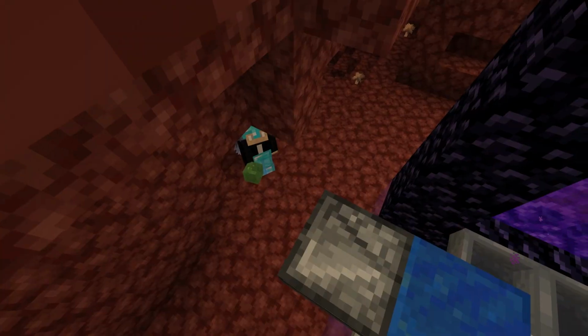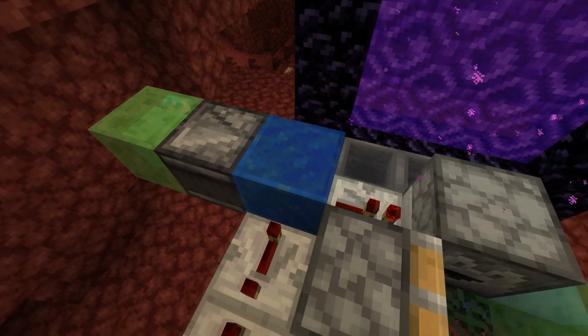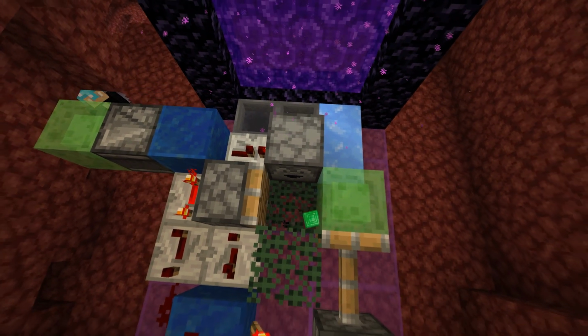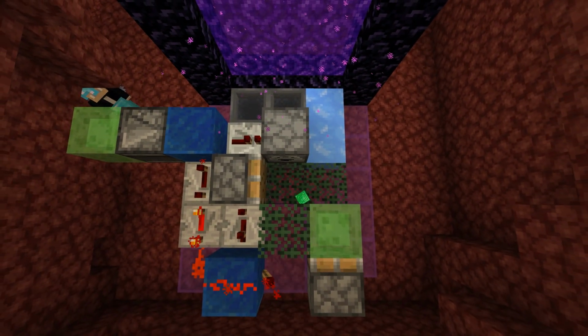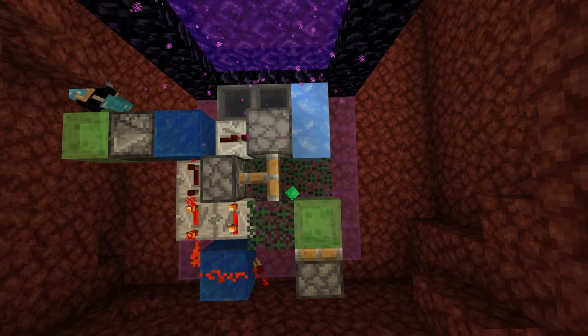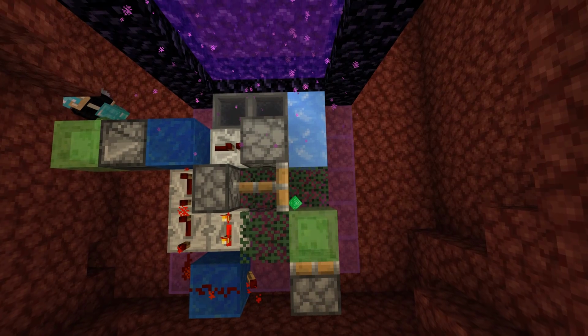So when we trigger the observer, first thing that happens is the dropper fires an item away from the portal. That aligns it with the back wall. The slime block then retracts and the piston nudges the item to the edge of the ice path. Then once it's in place, we can safely fire it through the portal.